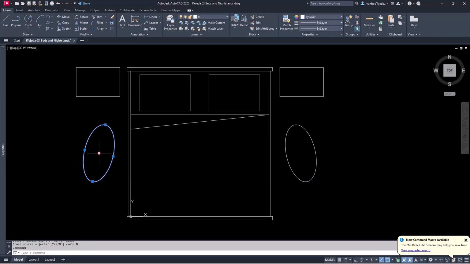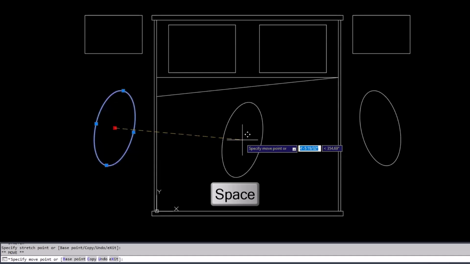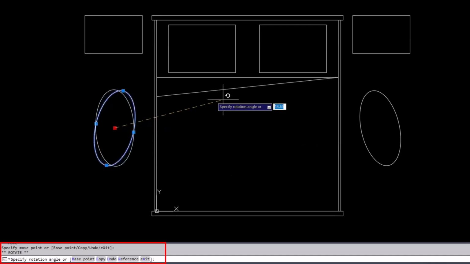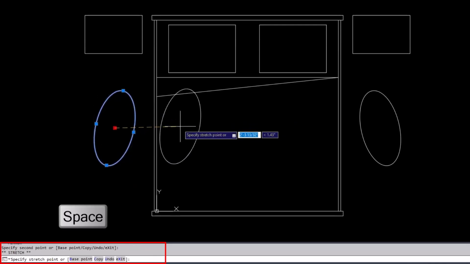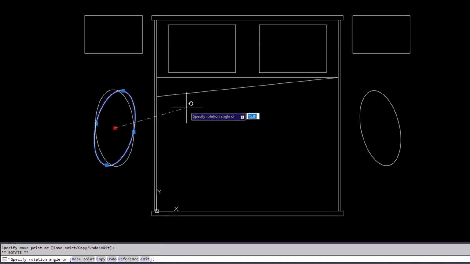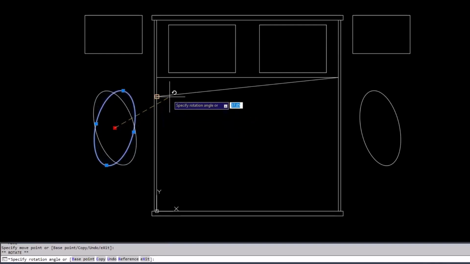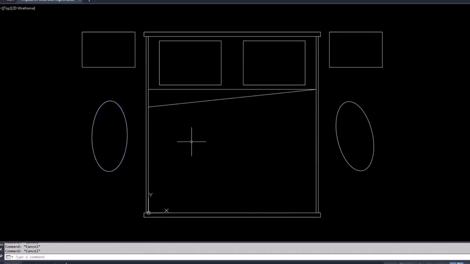And then I'll take this rug and I'd like to rotate it. I'm going to click on this grip, and then this time I'm just going to use the space bar, because the space bar, you'll see at the command line, it's toggling me. It says I can move it. If I press the space bar again, I can rotate it. That's what I want. But if I continue to cycle through using the space bar, I can scale it, I can mirror it, stretch it, move it, and then back to rotate. So I just want to rotate it like this. And I'm being careful not to click on any endpoint. So I'll just give it one click here and then tap the escape key.